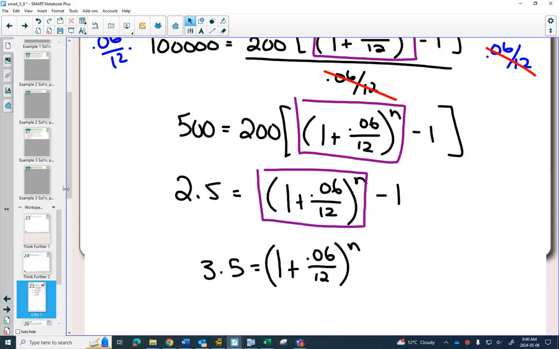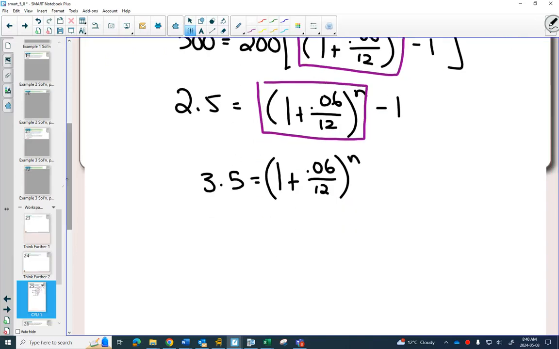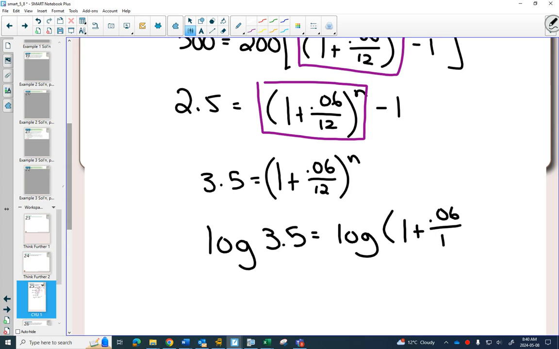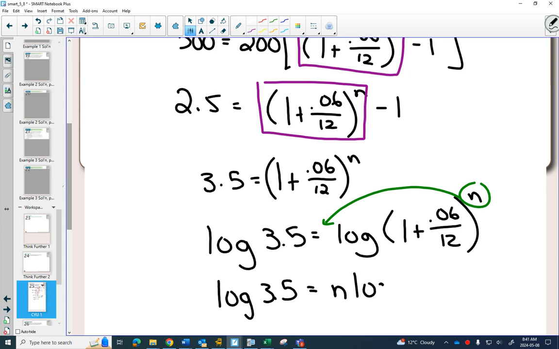And now that we've got our power by itself, we can take the log of both sides. And this step is sometimes given a full mark, just for writing the word log in front. And then saying, hey, I have a log law, when that's the exponent of the entire thing, I can bring it out in front. This step is given another full mark. So once you get to the part where you use your logs and your log laws, that's where the marks come in the question.